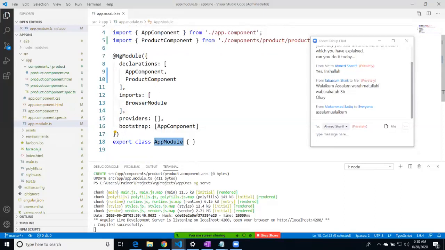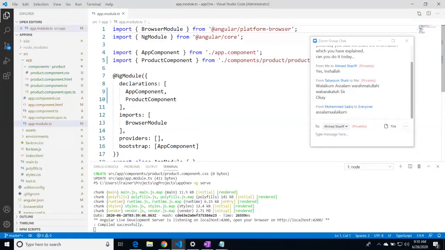But there are options that we can specify, asking the generation to add it to a different module. But right now we just have one module. We'll get into that later, inshallah. So by default, it added to this module. Every component must belong to a module, and that is the reason it took care of that step for us.